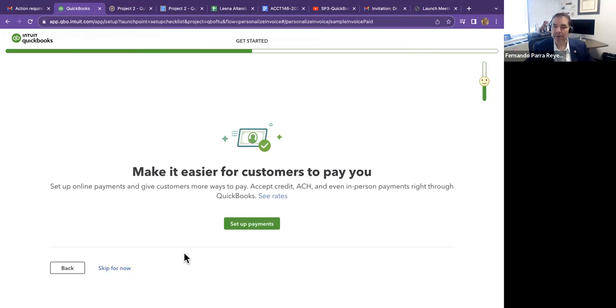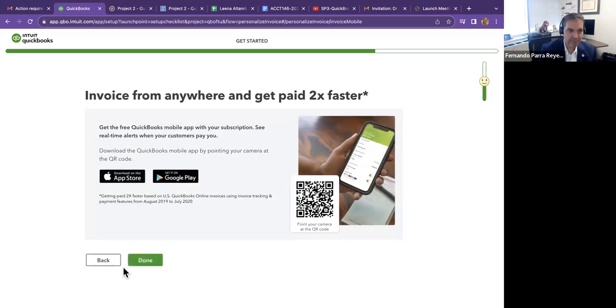This is where you can set up the payments that customers can make to your company. So this is gonna be relevant when you're helping clients set up their own QuickBooks. This is where you will set up the available pay rates. It's going to ask for your federal identification number and social security, et cetera. So we're going to skip it for now, but in the future we're going to actually work with clients by answering all the questions that this will ask. Let's go ahead and skip, and then let's say done.